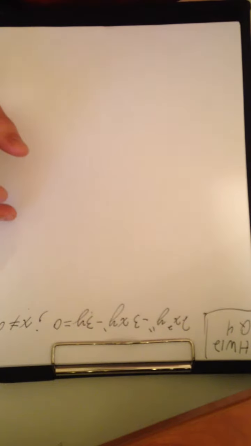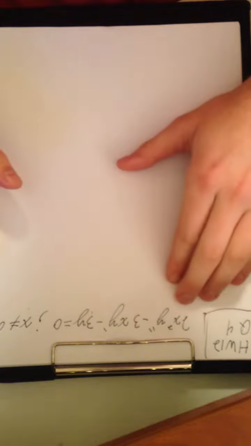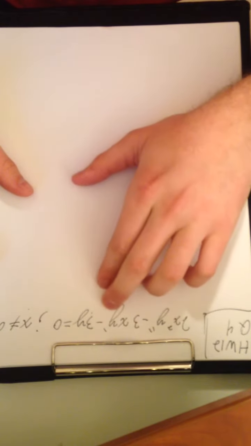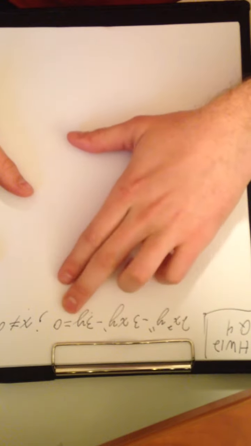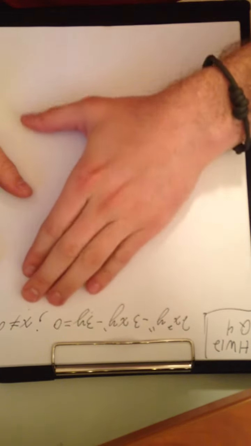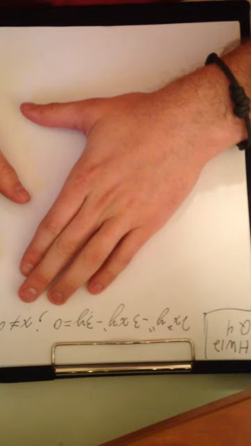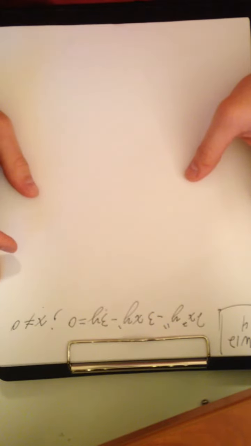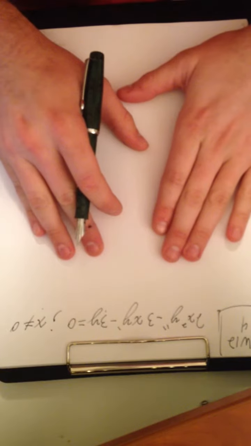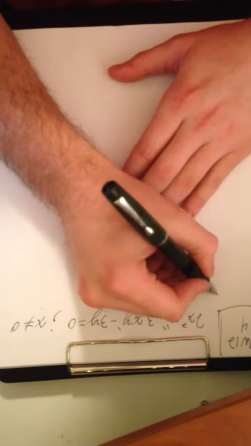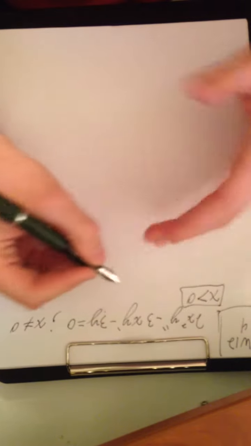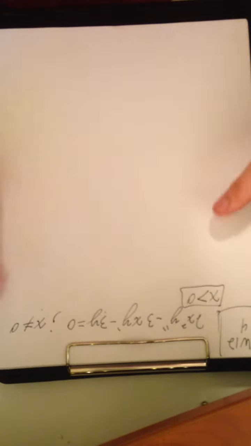Here we have question number 4 from homework number 12, and the question is stating 2x squared y double prime minus 3x y prime minus 3y is equal to 0, with the condition that x cannot equal 0. To solve this problem, we have to split it into two parts and say that x is greater than 0 and x is less than 0, which we will solve for later.